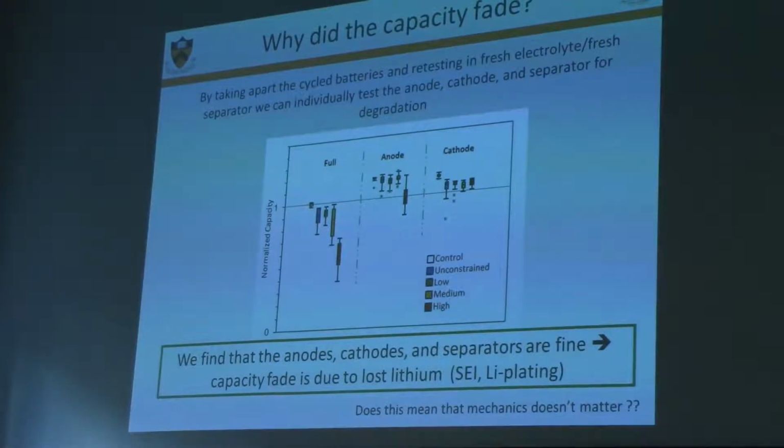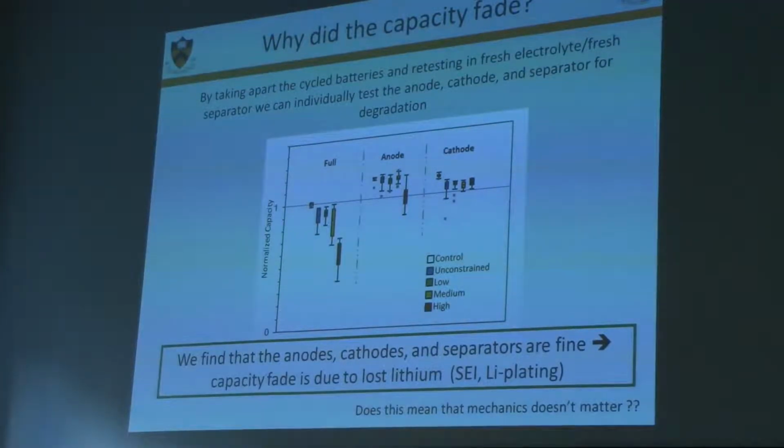So what we did was we took our batteries apart. And we took each component of the battery and we tested it separately. Okay? So for instance, take a separator out, put that into a fresh cell that has a new anode, a new cathode, cycle that. Put in my anode that I harvest from a cell with a new cathode and a new separator, and I measure that, right? And so I do all of those things.